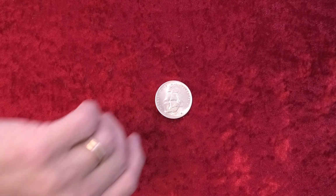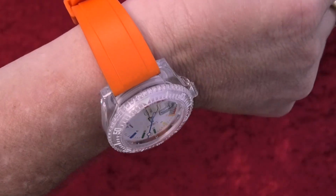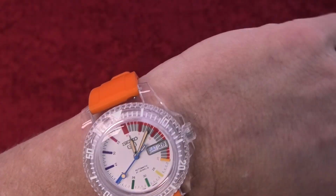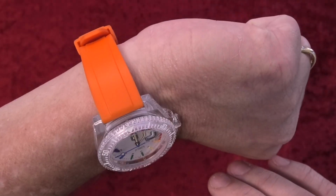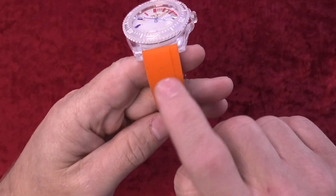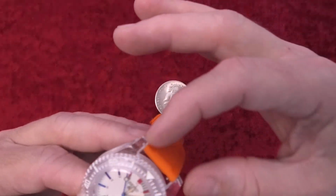I also built a watch. Also, check out how colorful this thing is. Probably cost me about $80 to build it. It's got a Seiko NH35 movement in it, and I just bought a super colorful dial. I wanted something light and whimsy for summer, and so I picked out this stuff. I actually bought this strap for a different watch, but it ended up being too narrow, but it actually fit this.